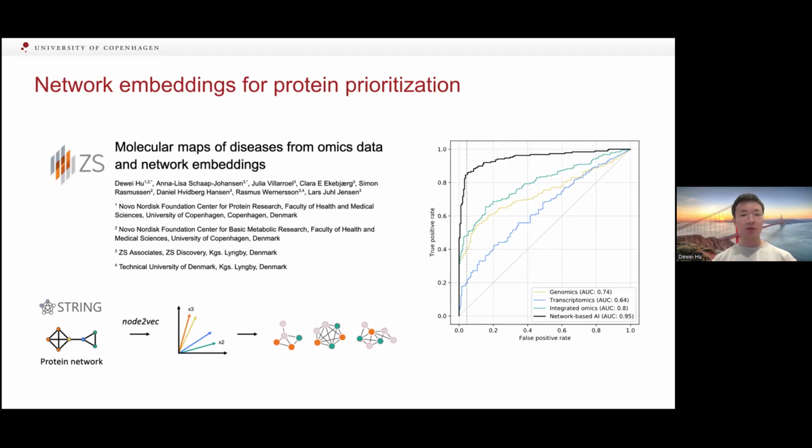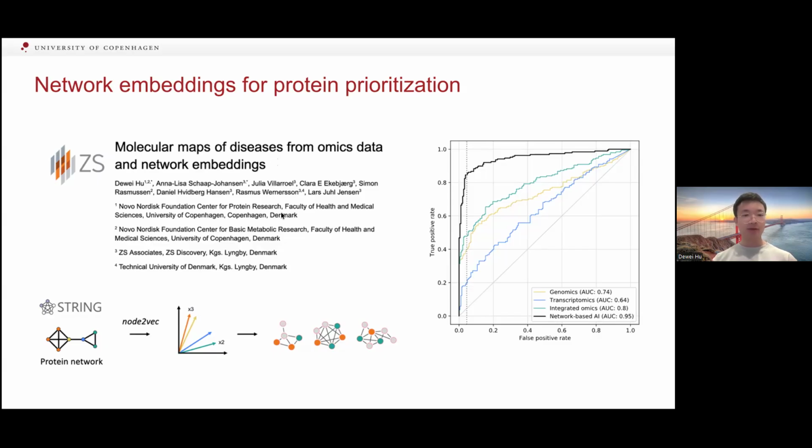For example, this summer I spent 3 months with a biomedical consultancy company called DDS, and we did a project to map proteins to disease, or do disease protein prioritization using the network embeddings.